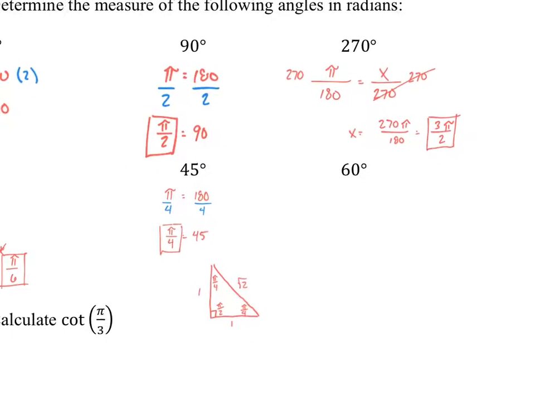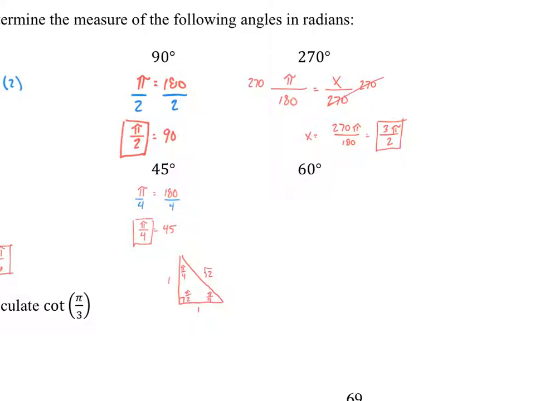Come over here to 60 degrees. Let's do it the second way. So we have pi, and we know that that is to 180, as some measure of radian angle measure is equal to 60. We don't know what the radian measure is, but what we're doing here is we're just putting our radians on the top in the numerator and our degrees on the bottom. Radians is to degrees as radians is to degrees. Got to find a way to get rid of that 60.